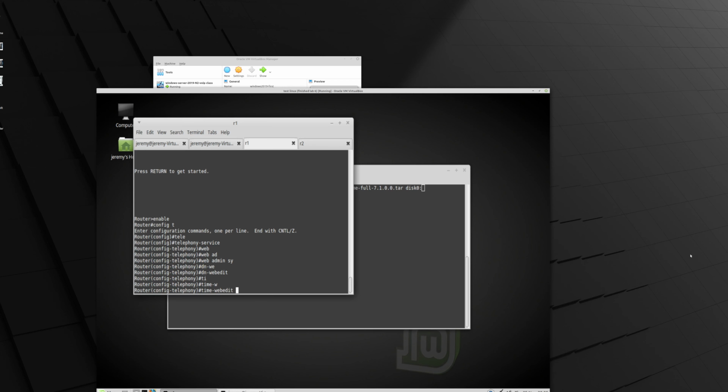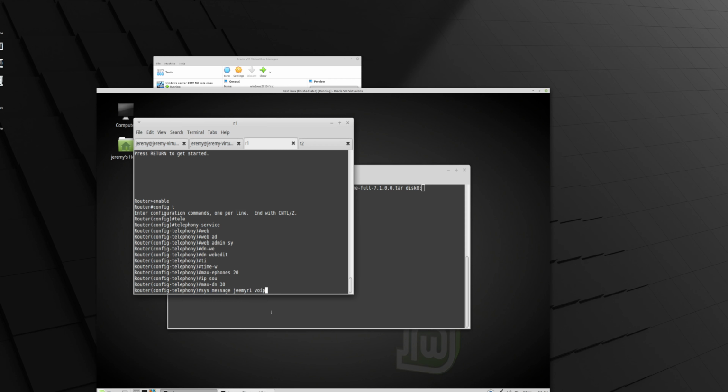The DN is basically just a phone number on our virtual IP phones, and we need to specify the maximum phones. I gave it 20, and this is the IP source address 192.168.5.5, which is the IP address of this router, and the port. Here I limited my DNs to 30, so I can only have 30 phone numbers on this phone, and I created a system message called Jeremy R1 VoIP.